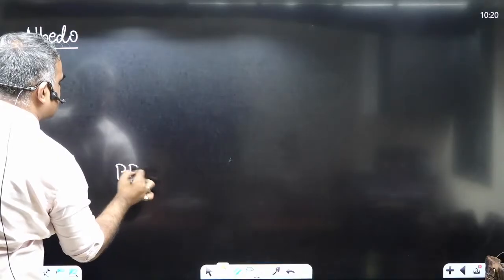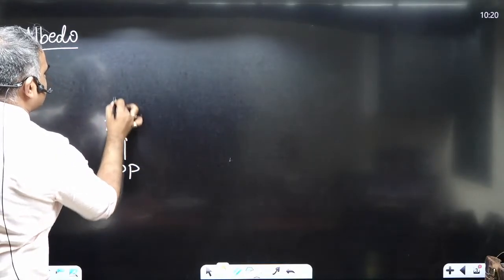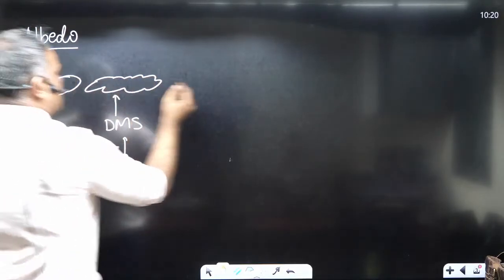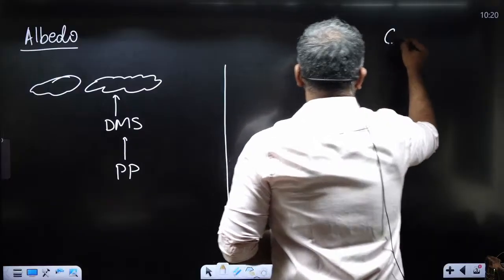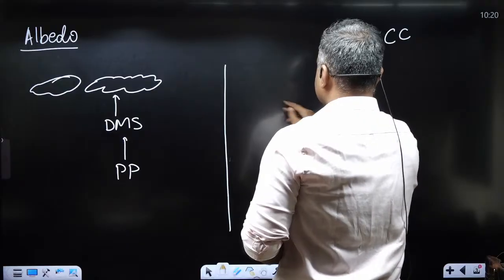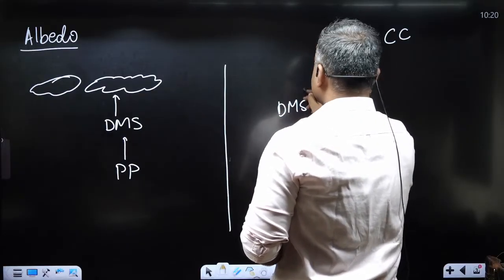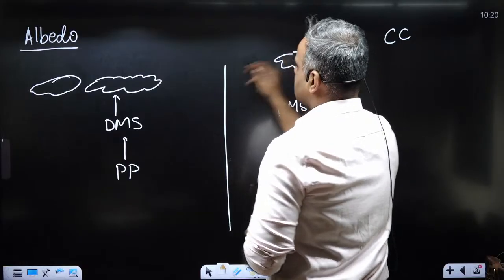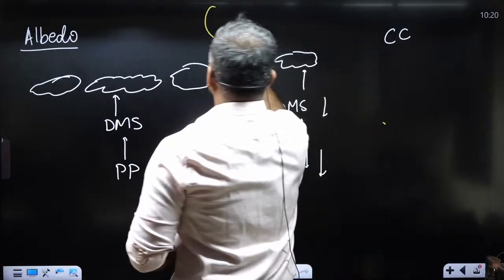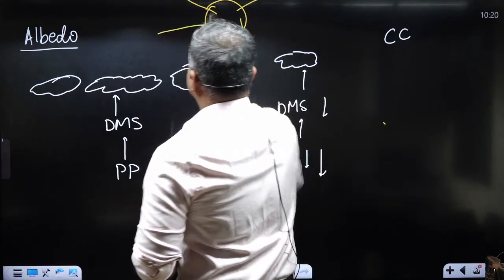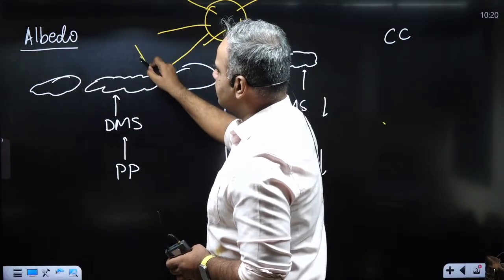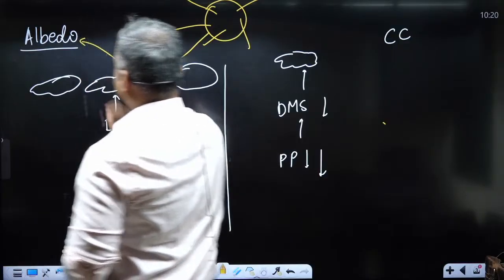So we've seen two cases. PP here is phytoplankton. They, let's say, release DMS, and DMS leads to formation of clouds. But in the context of climate change, global warming, what is happening? The phytoplanktons are reduced in number, which means DMS is reduced, which means I have fewer clouds. Let's say here there are this many clouds, and here this few. Now, the sun is there in both cases. If cloud cover is high, that means incoming sunlight can also get reflected. This is known as albedo.